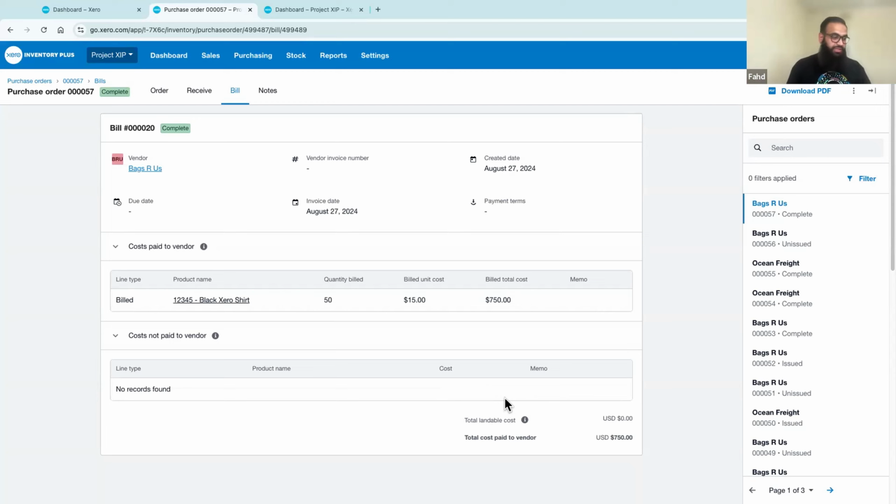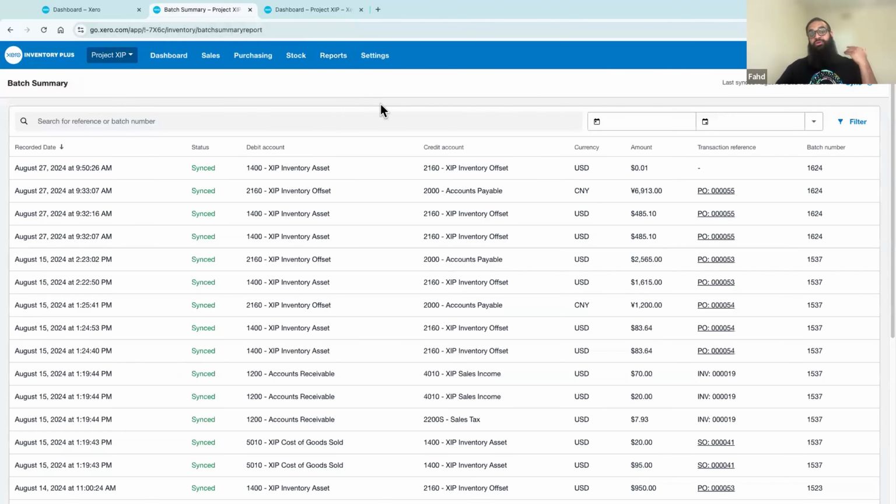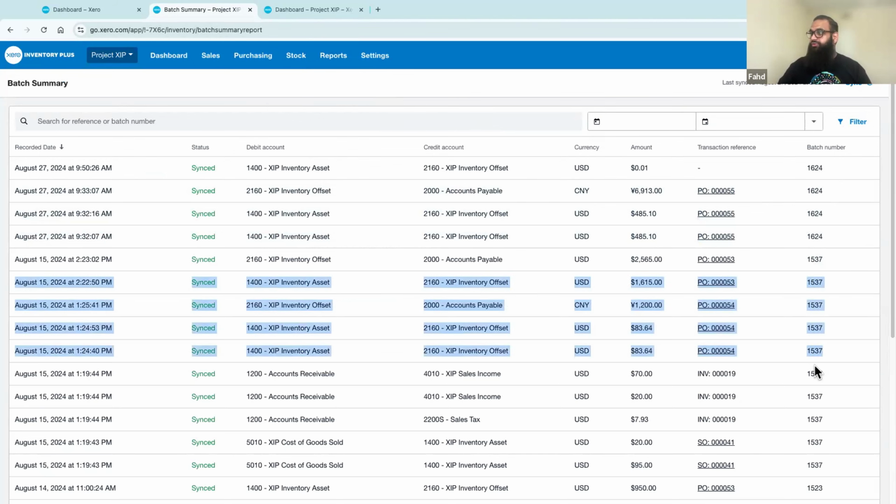The last part, and this is where I like the term making accounting sexy again, is reports. Who here doesn't love a report? Here's what we have available right now, and I want you to know that there are more features rolling out with regards to this. Every day, there's one open journal entry inside of Xero Blue that gets updated hourly with all the changes we've made. And at the end of the day, it closes out and you can reference it all here. These are the batch numbers, for example, today's. These are the batch numbers for the 15th.